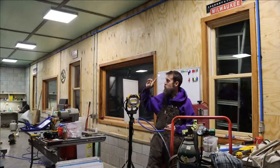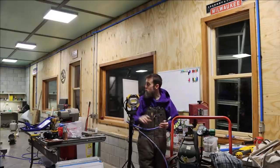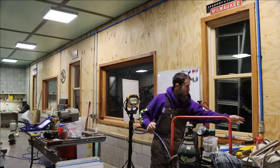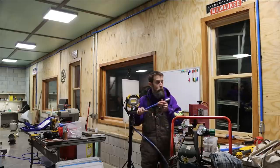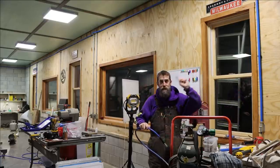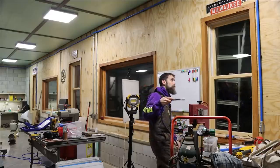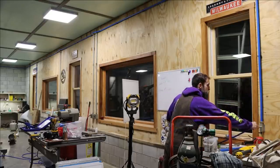So let's quickly check our airline system in here to see if it's going to hold pressure. Got my air compressor pumped up to about 120 pounds. I changed to a quick disconnect on this fitting here so I can plug my air hose from my compressor into this and it'll pressurize the loop. So I'm hoping that none of the fittings blow off and that it holds. So let's try it and see what it does.